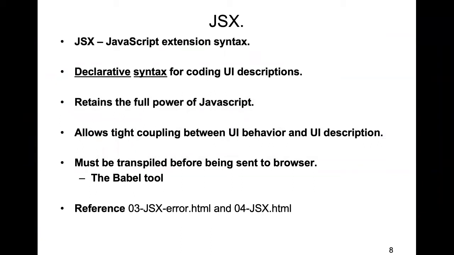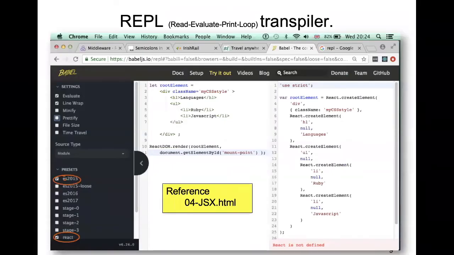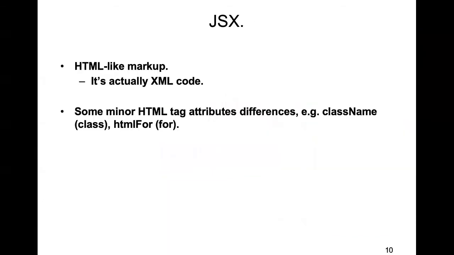So that's our first look at this thing called JSX. And that's just a reference to the website that can transpile it. It's kind of useful if you're just initially learning about this, but we won't be using it really after today, to be quite honest. So JSX is this HTML-like syntax, and as I said, it's kind of 99% HTML, although technically it's what's called XML. One of the few differences between HTML and JSX is, in HTML, if you want to associate a CSS class with a HTML element, then you use the class attribute. Now, class is a reserved word in JavaScript, so we can't use that. And so instead, we use the label className.